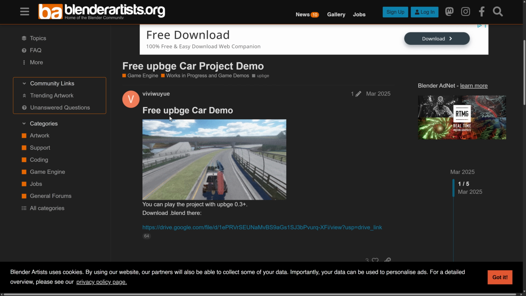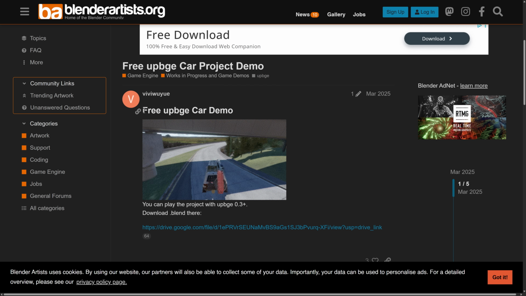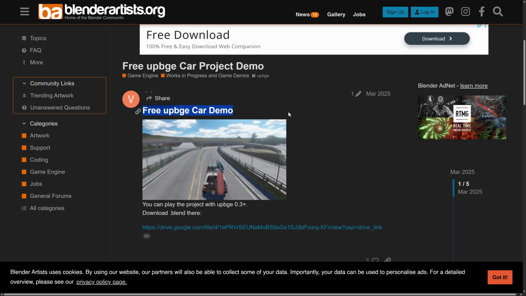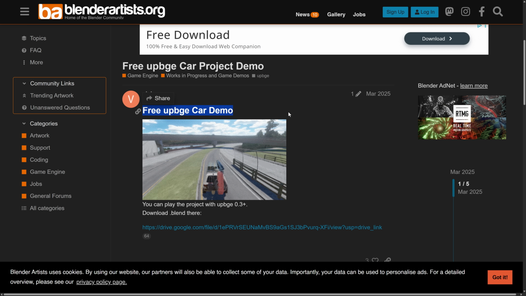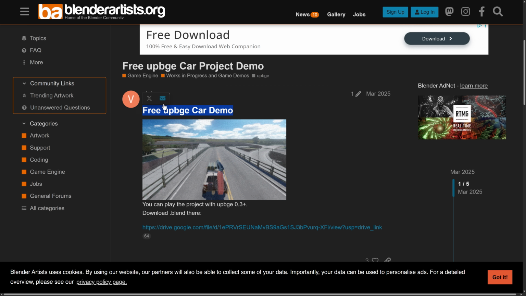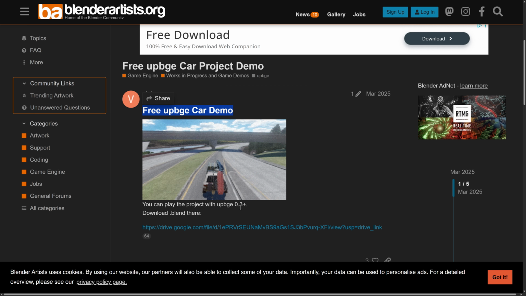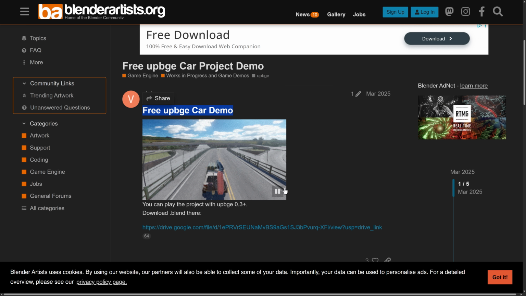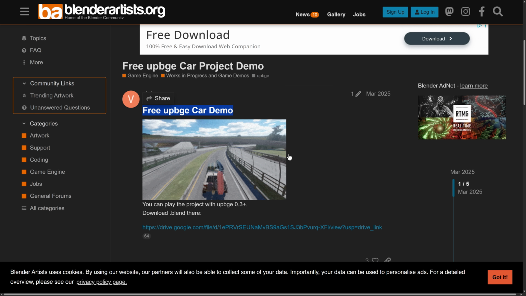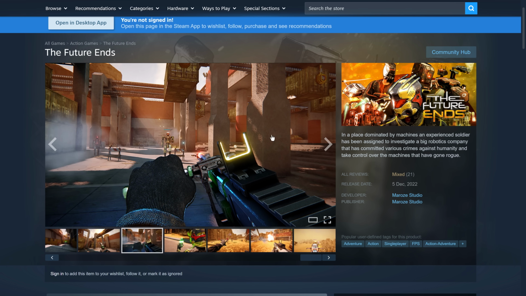By the way, if you're interested, the game project that I demonstrated here, you can go ahead and download it. I will have this in the linked article down below. So if you want to check it out and use someone else's example, this is available. This is a car demo showing UPBGE from a couple of earlier versions, but it still works in this version just fine. That is the sample project I used for this video. And in terms of the thumbnail, this is a game that was created using UPBGE that is up on Steam. So yes, shipped titles have been created using this, including The Future Ends. That is what the thumbnail for this particular video came from.